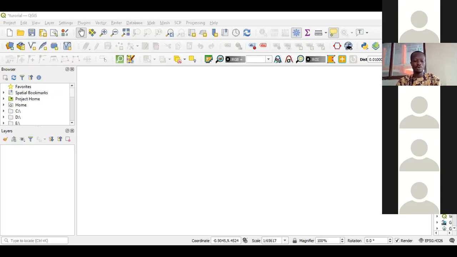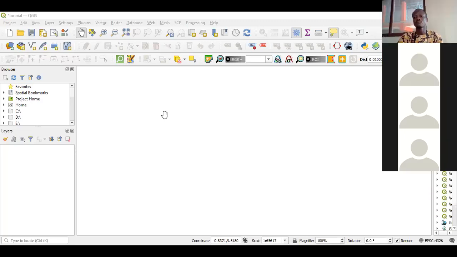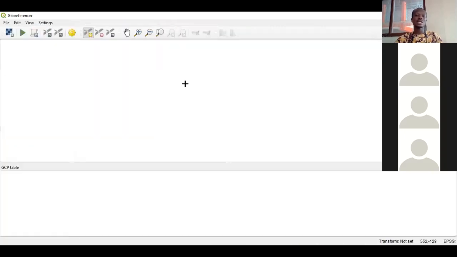So this is like step 4. I didn't record the previous steps, but yes. This is where we are. We are at step 4. You've opened your software, you've looked out for your data sources, and now you've just gone to the raster menu and then you've clicked the georeferencing. So that should bring up a dialog box. It may just take the whole screen. You may see it as full screen, but that's okay. There's nothing wrong with that.